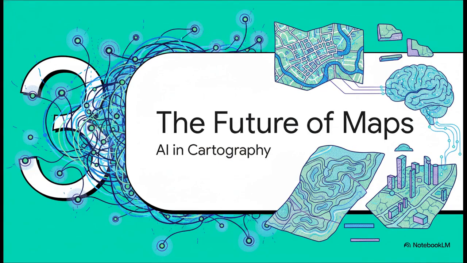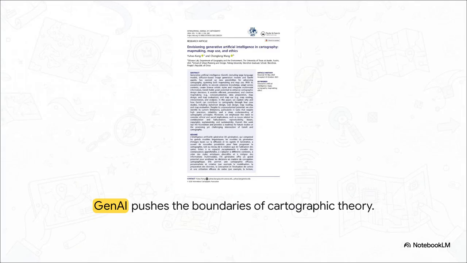Section 3. The Future. AI in Modern Cartography. We are now entering the era of generative artificial intelligence, where algorithms aren't just calculating your position anymore, they are conceptualizing the maps themselves. Technologies like large language models, diffusion-based image generators, and Gen AI agents are totally pushing the boundaries of cartographic theory and practice. AI has this exceptional ability to encode extensive knowledge, adapt to different contexts, and integrate multimodal information, which is completely transforming the map-making workflow from the ground up.